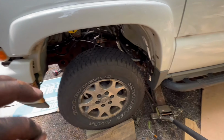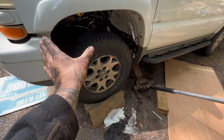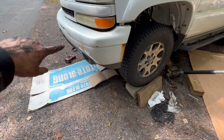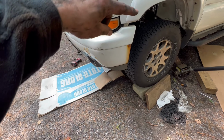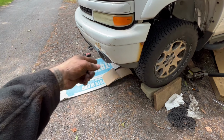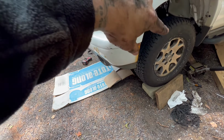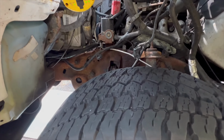The way I'm doing this is probably not the way that you would normally think to do it. So I thought about pushing it down that way and bending it out and going this way, but that's not how I'm actually getting it in there. So what I did was I tuck it out to the side like this, and I'm feeding it in over the frame, and I'm running it down this way. So instead of trying to push it through this way and that way, I'm just running it around. Like I say, the part that goes to the ABS module is on this side, and I came in from this end. I went up over the frame, and I'm just tucking it through, and I'm trying to twist it as I'm feeding it down in the back. So you can see how it's coming through there.